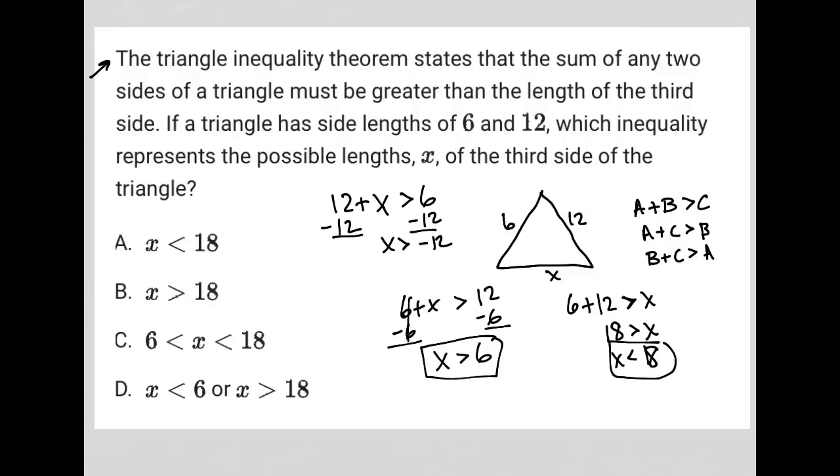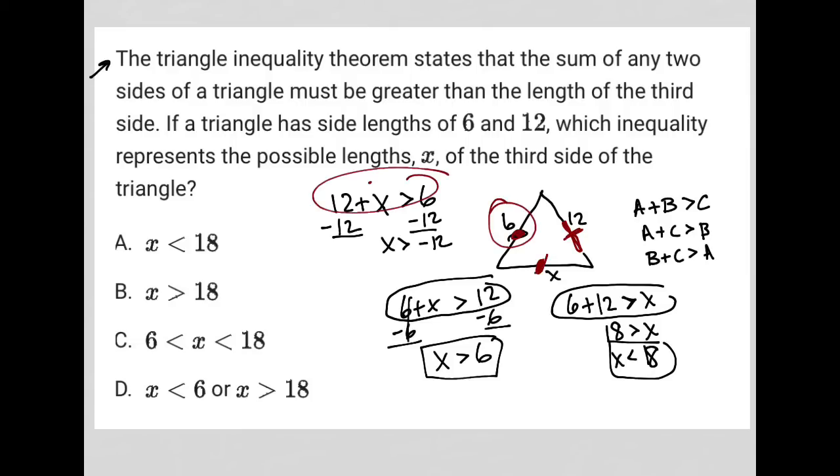So I think what we're doing here is just setting up all the different possibilities, right? So 6 plus 12 is greater than x. It's just saying this side plus this side has to be greater than the third side. But when I say 6 plus x is greater than 12, now I'm saying, and I'll use a different color, this side plus this side has to be greater than this third side, the 12, right? So I'm just using this theorem across all combinations. And then, of course, 12 plus x is just saying this side and this side have to be bigger than that side, and that's where this comes from. But again, this negative 12 doesn't really matter. So here are my two inequalities that do matter.